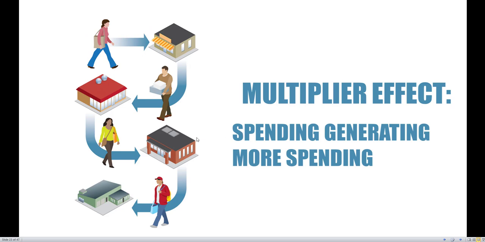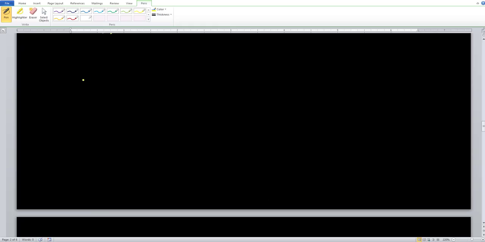And this multiplier effect is very prominent in a lot of politics nowadays, especially with the universal basic income, or with one of the candidates asking, what happens if we give you, say, $1,000 or $2,000 per month? This is the idea of the multiplier effect. So if I give you $1,000 or $2,000 per month, or if the government does so, it should generate even more spending within the economy due to this multiplier effect. So let's go ahead and take a look at the multiplier effect a little bit more in depth.